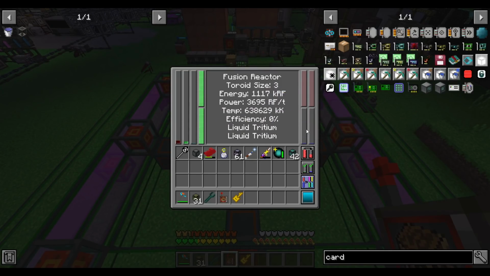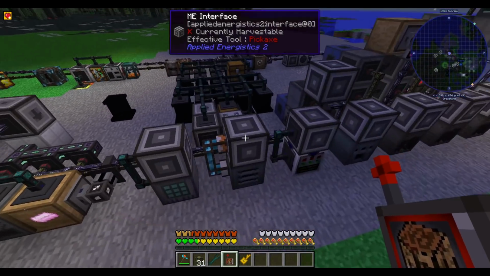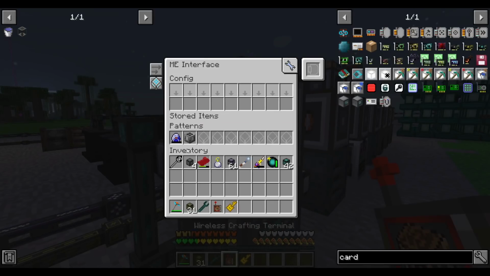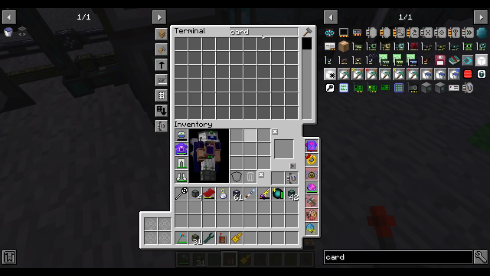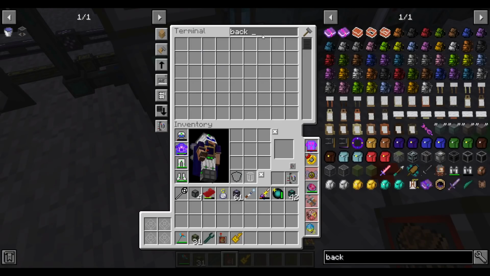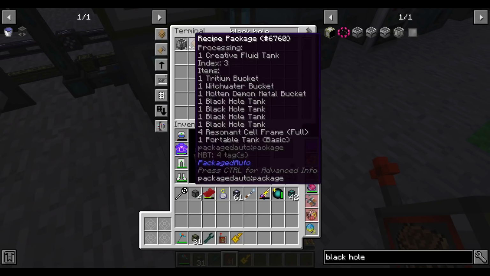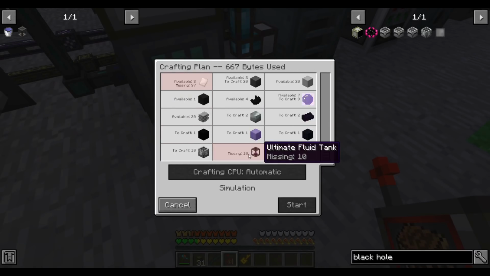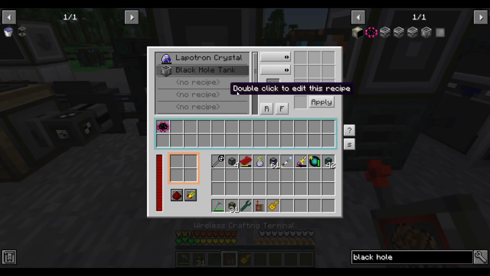We're now making a whopping 3,000 RF a tick, woohoo! But we almost have enough neutron fluid. Anyways, what was I doing? I was setting up the recipe for our black hole tank. All you have to do is exclude the actual black hole talisman from the pattern. Black hole, not back hole. Black hole tank. If I request, we're gonna need a lot of these. Okay, I guess we have to put in a couple more recipes, but it should be able to craft it.